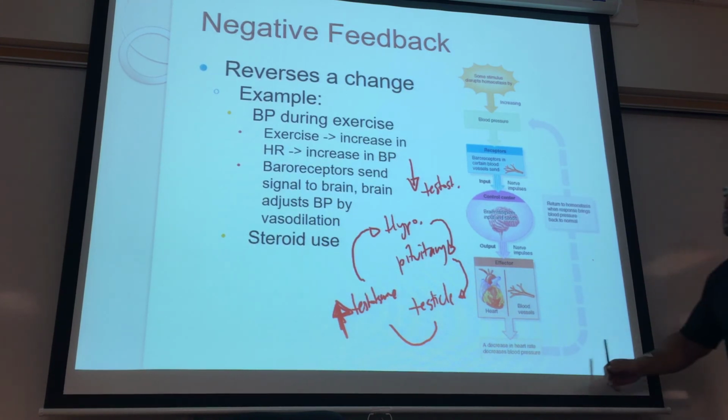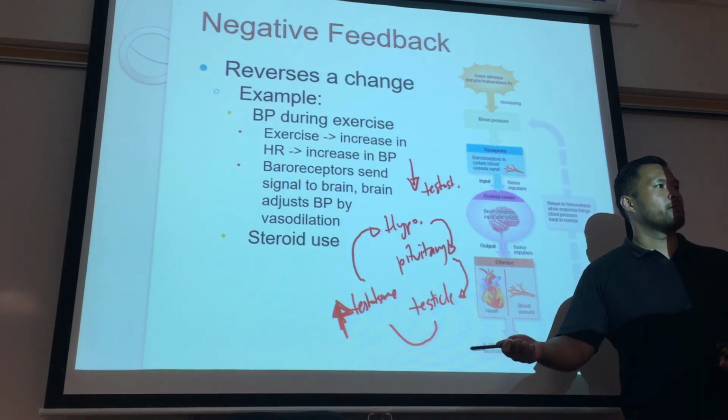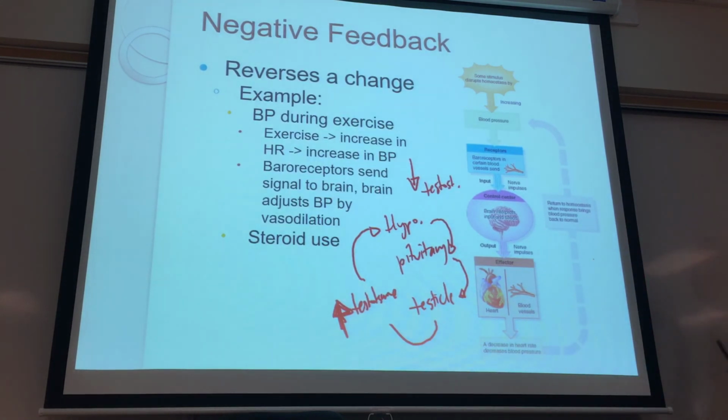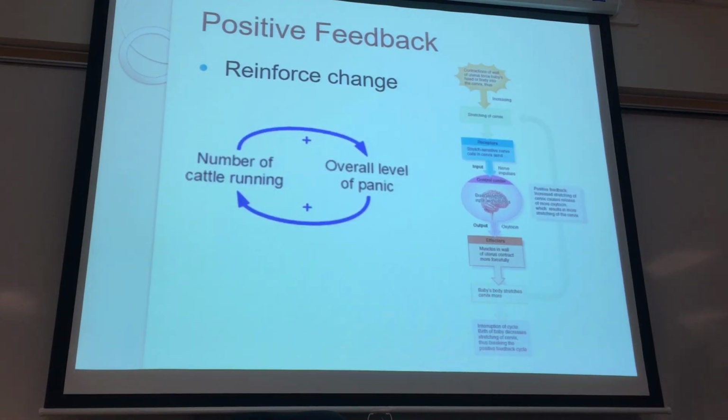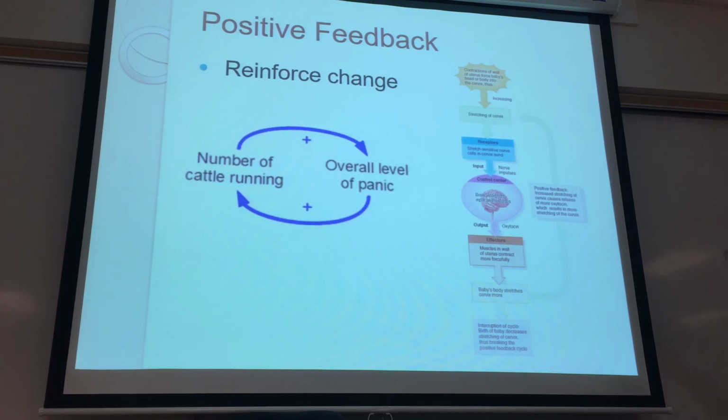So we want to always maintain that. And if we don't have enough of it, we produce more. If we've got too much of it, turn it off. All to keep it within that window. Now let's look at positive feedback. Because negative feedback reverses a change. Positive feedback reinforces a change.